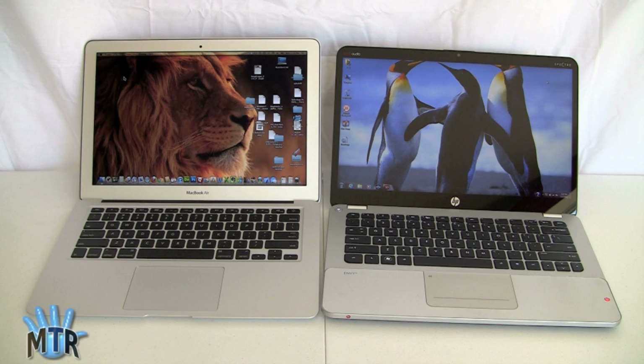So honestly, if you want to run Windows and you're trying to decide which one of these to get, I would personally pick a Windows-based machine to do that. If you want to run Mac OS, which is just great, I would certainly obviously get the MacBook Air because otherwise you're looking at a Hackintosh to try to run Mac OS and something else, but it's just that much better tuned to run Mac OS.